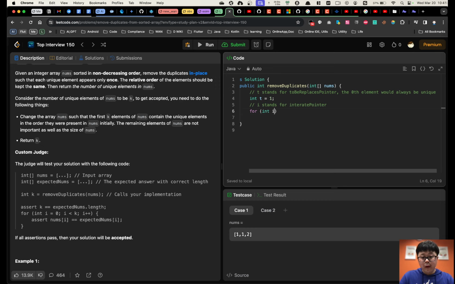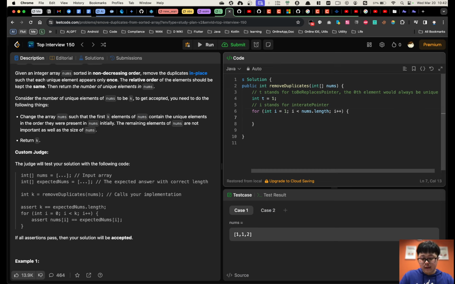First, we can initialize i with the value of 1, the same as t, and we want to keep iterating while i is less than nums.length. And after each iteration, we will increment i by 1.